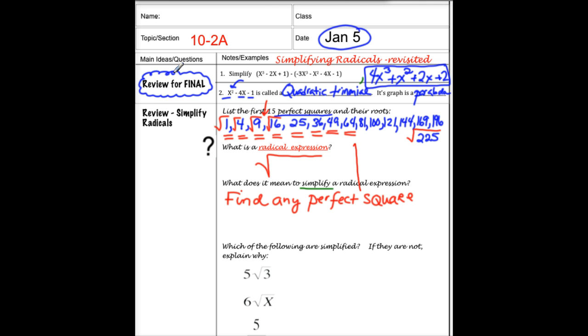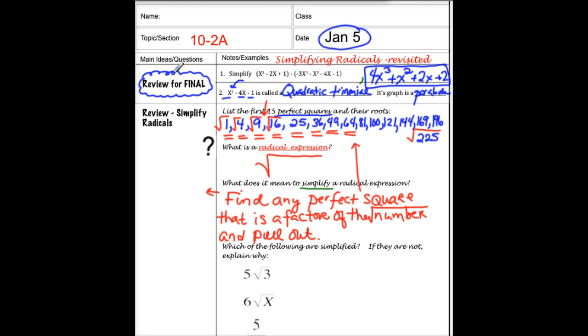I'm going to draw an arrow up to there. Any one of those besties up there, find any perfect square that's hiding, really that's a factor. I always say, though, that it's hiding out in there and you're kind of on a search and rescue mission to go find out what it is. Find any perfect square that is a factor of the number that's under the radical, and pull it out.